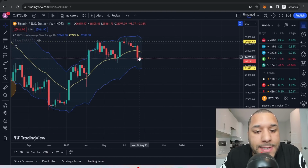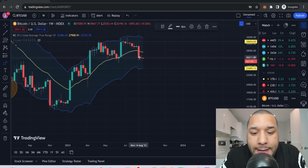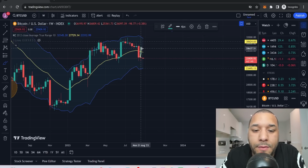I was hoping that we had seen Bitcoin's price sort of go back up on the prior candle. I was hoping for something like this. Well, it's not 100% perfect. Let me just make it a different color, like a greeny. Can I change it to a different greeny color? No, yeah. I've already done the color.